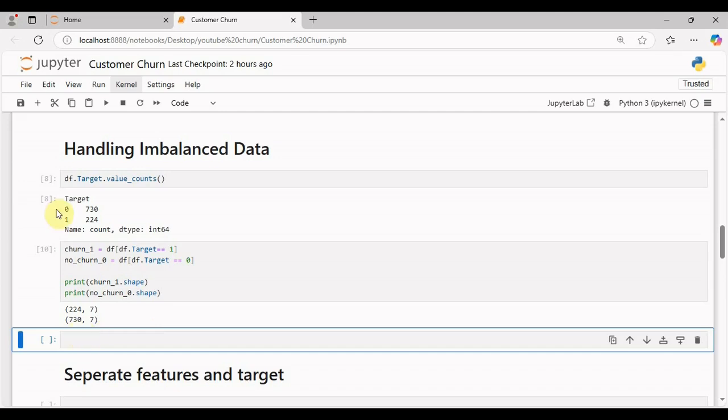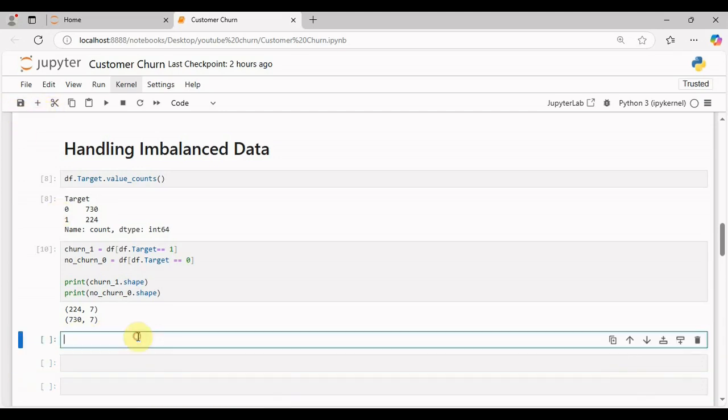So now let's do some undersampling. I'm going to take 224 random samples from the no churn. So no_churn_0_sample, I'm going to set that to no_churn_0.sample, using the sample function, and then we're going to set n equal to, let's say 230.